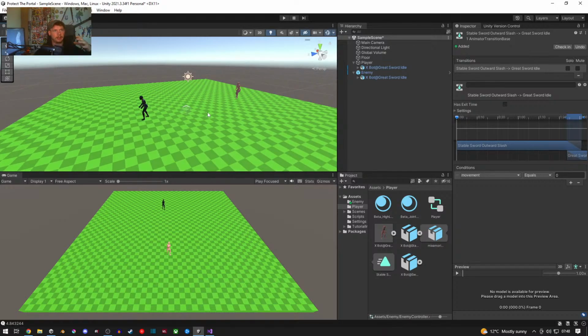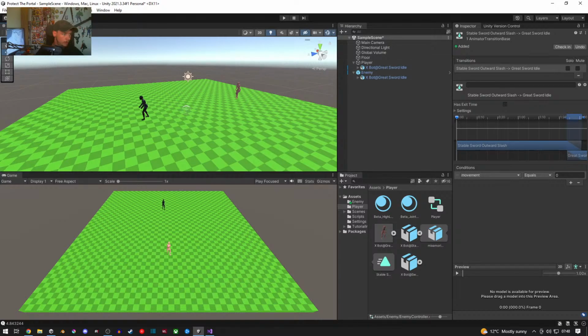Once the animations are set up, you want to set your run, walk, or attack to the size of the creature you're dealing with, because a small creature can't run the same speed as a humanoid, unless it's a special creature. But yeah, keep it simple for now.